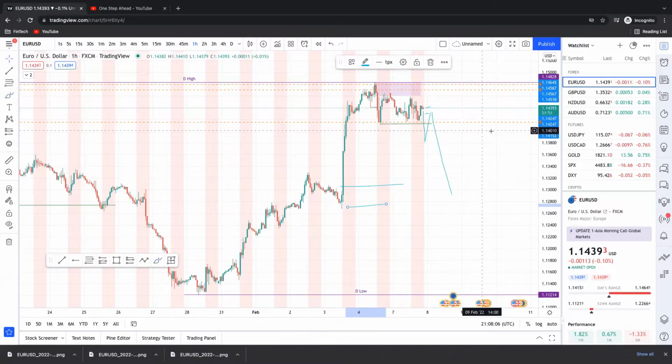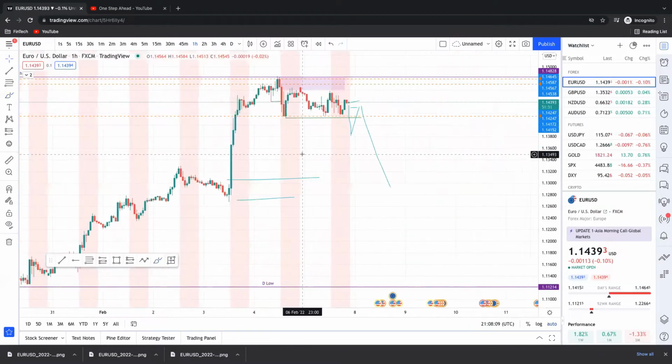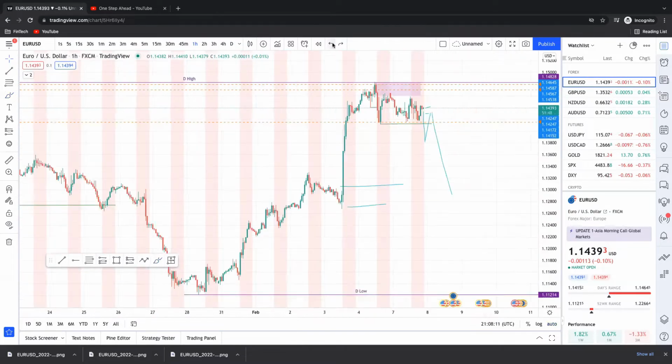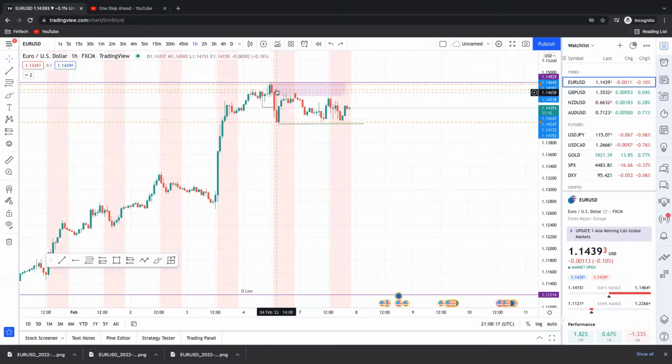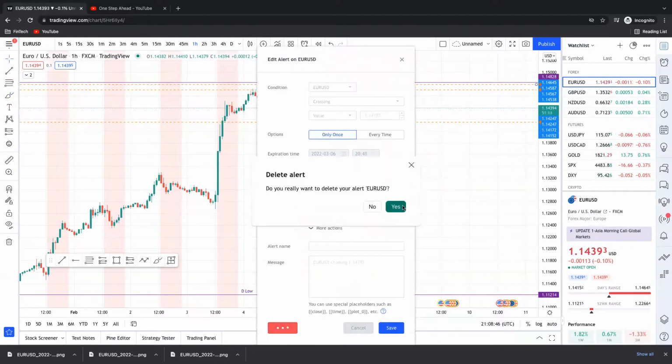So intraday will be very nice on the EUR/USD, so keep an eye on that. So two things here. Okay, let me go back here. What's going to happen with this order block? We have two things: it either touches open and breaks a new structure, which didn't happen, so I'm expecting it to touch 50% of this order block, and then study the reaction there on the 1 minute. You can refine this order block as well, but I will keep it like that, and I'll put the alert and remove this one. Okay.